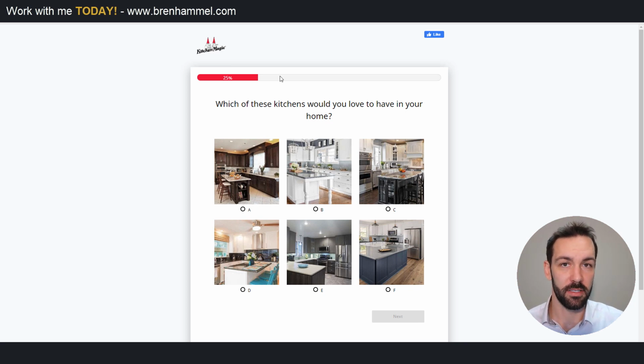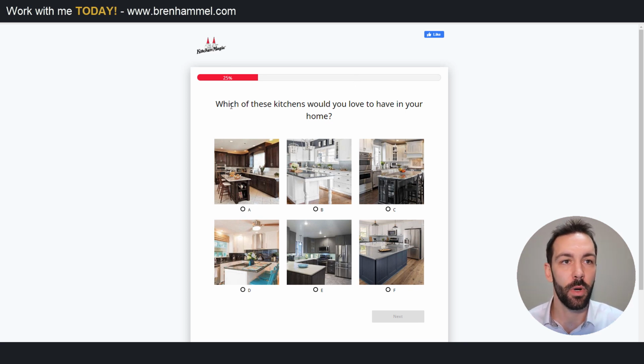We've got a progress bar, which sets expectation. This is really important. Again, this is why Uber's beating taxis. People hate not knowing what's going to happen. Yes, we did say it was only 5 steps, but to reiterate that, people just love to know what's going to happen. So that's really important.